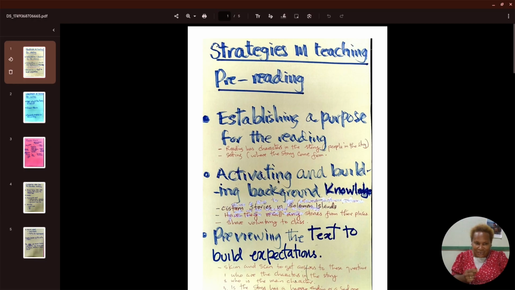In this reading today, it is a custom story from Solomon Islands that I have for you in the handouts.